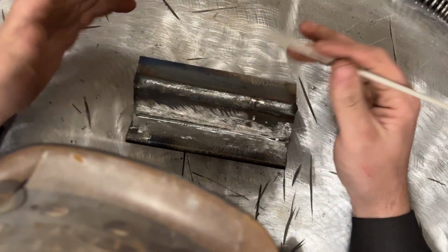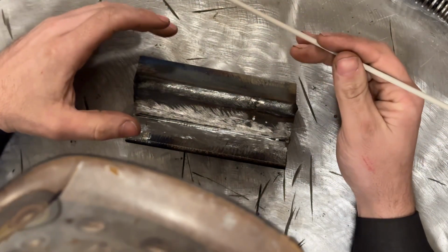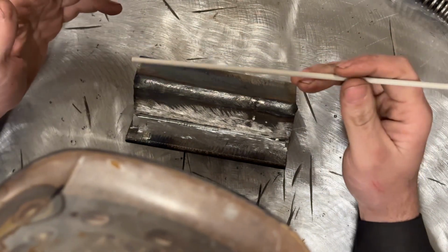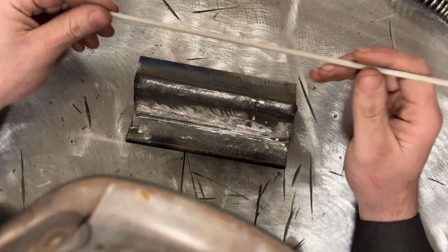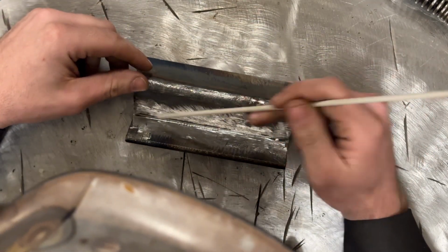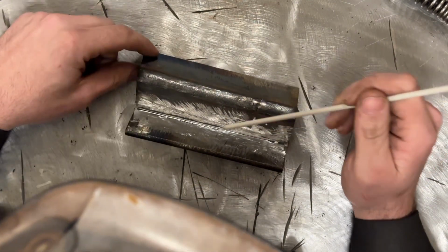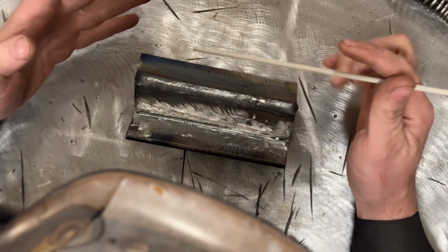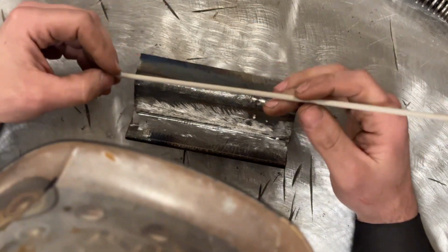Now I'm using 7018. If you don't have 7018, use whatever rod you have at your disposal. One of the things you need to understand though is that certain rods are much more difficult to weld when you're talking about an open bevel groove weld like this, which is kind of what we're simulating, but really we're just training to put in multiple passes.